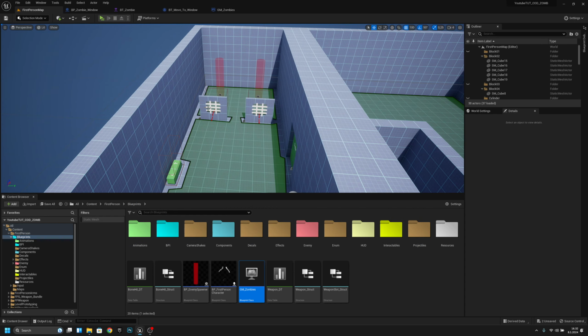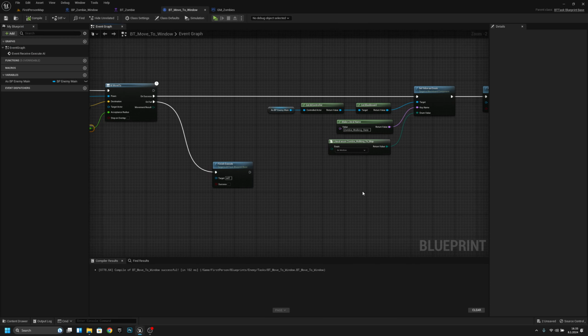But now what we want to do is let's go to the move to the window.